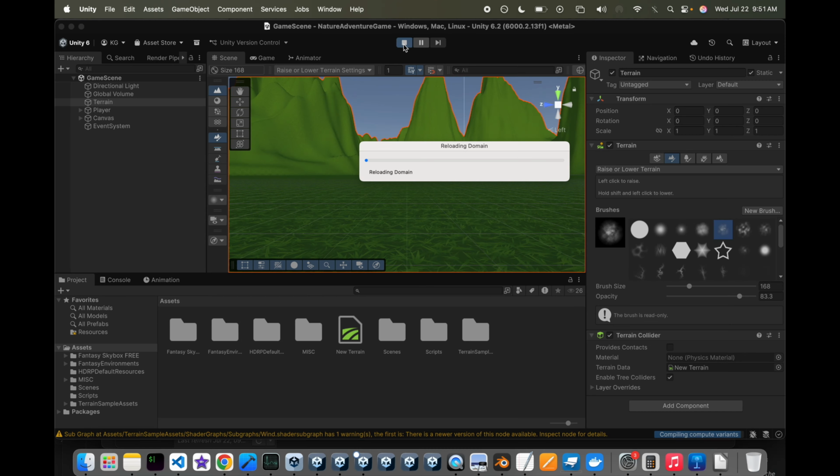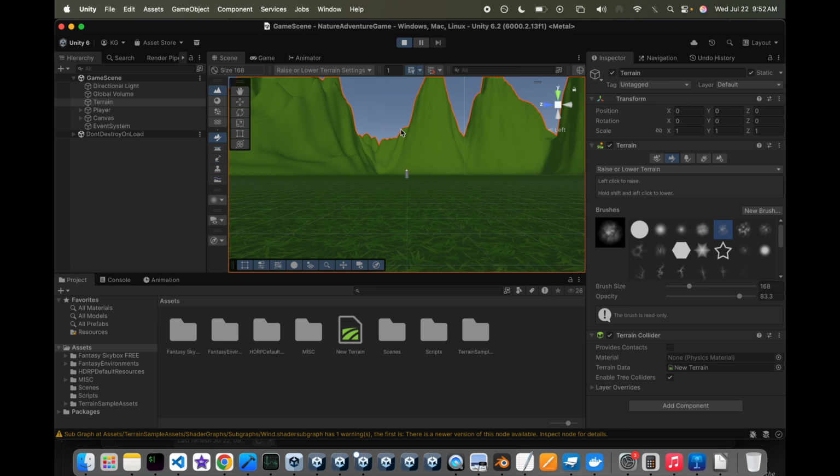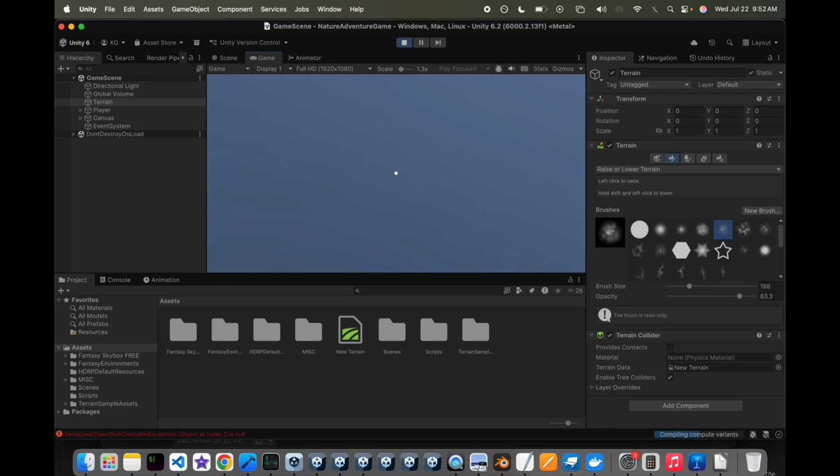So now if we go into play mode, oh my god. Let's give it a second to load.